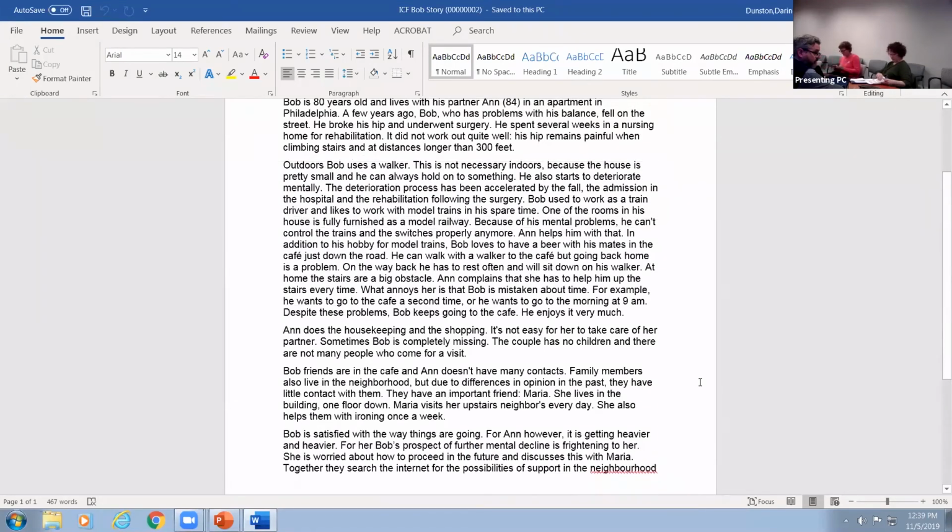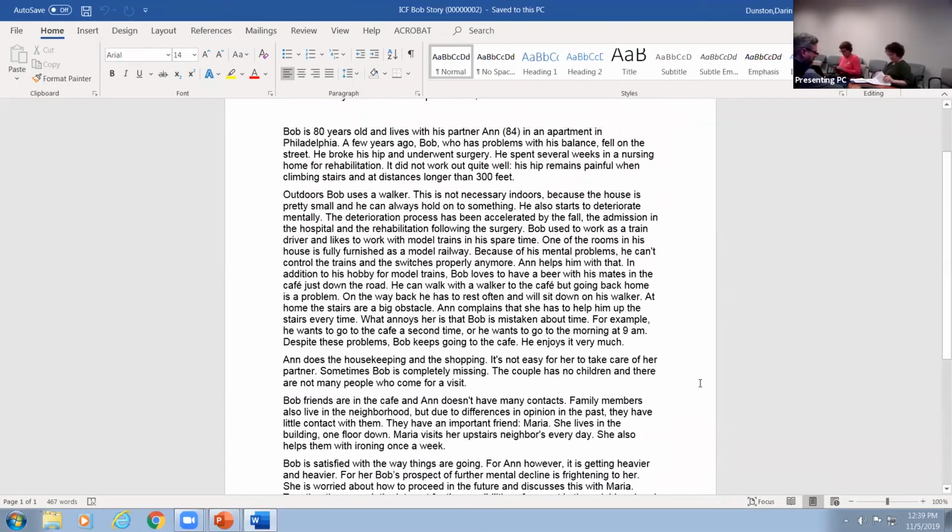So do you put the mental condition or the body condition? Did he have the mental deterioration after he broke his hip? Well, I think he had the mental deterioration, lost balance, fell over. I think he's got dual conditions, and we'd be fine to put both of them. I think those are both the health conditions. The body structure and function is what are the consequences of the broken hip.